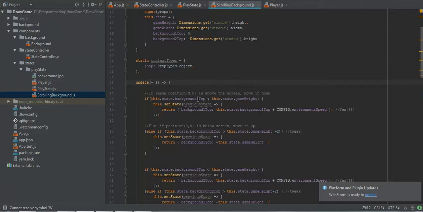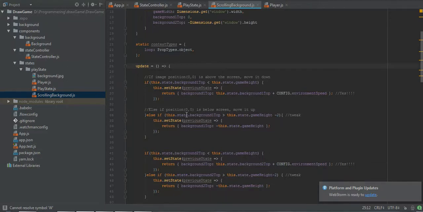I check if the position is over the screen, and if it is, I want to move it down, because when the top is over the screen, you move it down. I hope you understand the code. I'm kind of bad at explaining this, I noticed. And if it is below the screen, you move it up above the other image by setting it to minus this game height, so it ends up one game height above the screen, so to say.